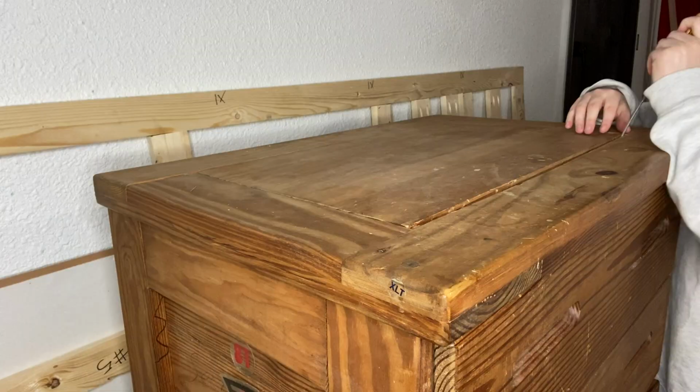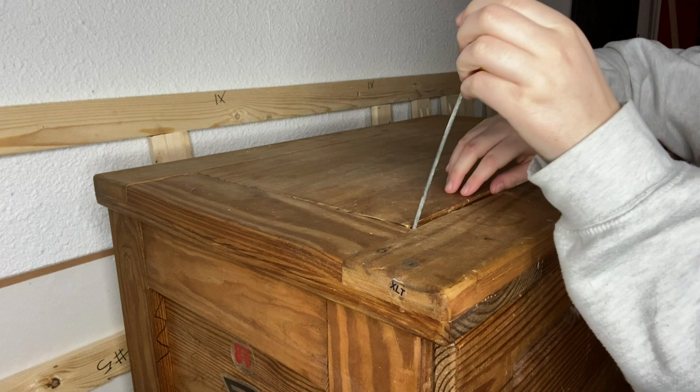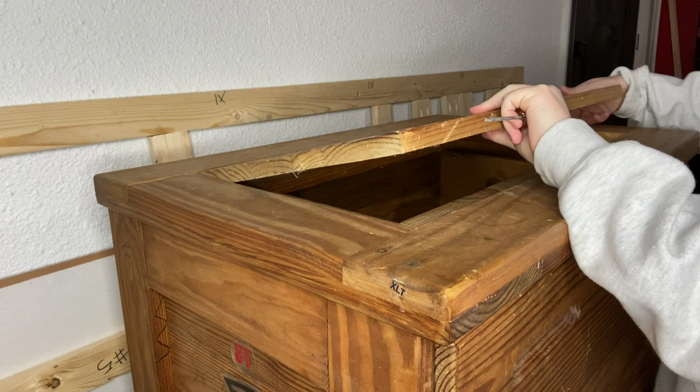However, this top does have some significant damage, which we are gonna have to repair right away in the makeover. As you can see, I can lift this top right off, and that's definitely not how it's supposed to be. We're gonna have to somehow secure that back down.